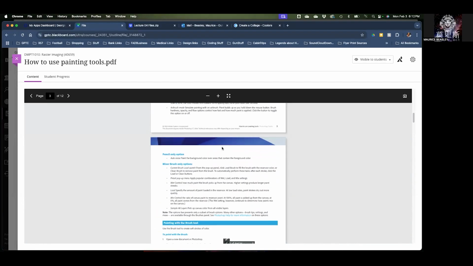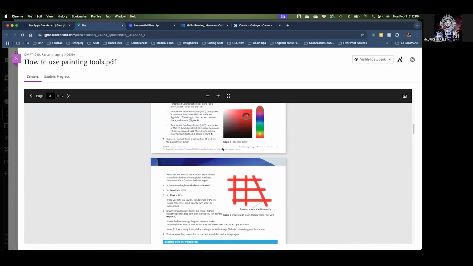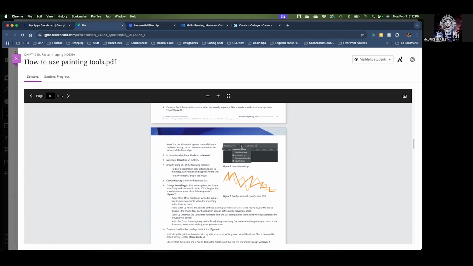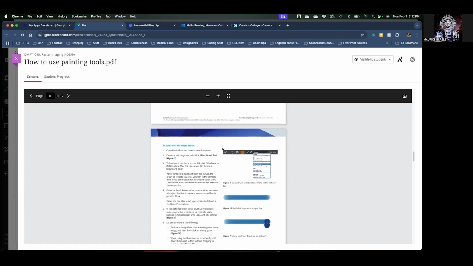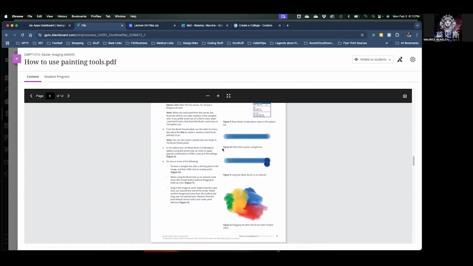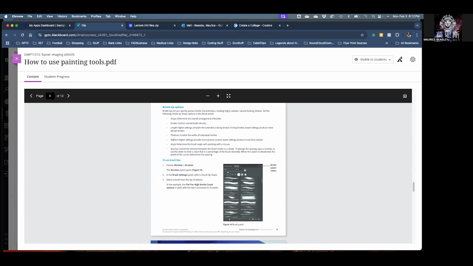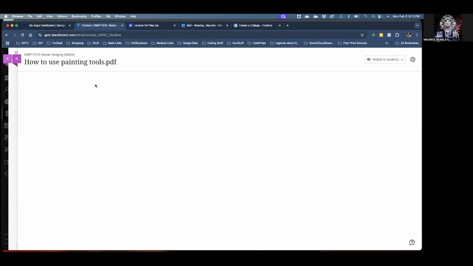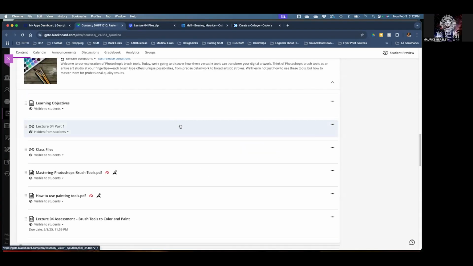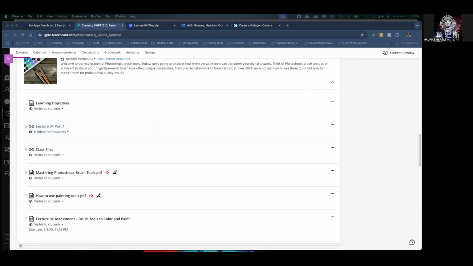I'm going to try to cover the multitude of options, like blend mode, opacity, ink flow, and the details that go into it. So utilize this PDF to understand what you have in the details of things, so you know what you're looking at and what you're looking for.